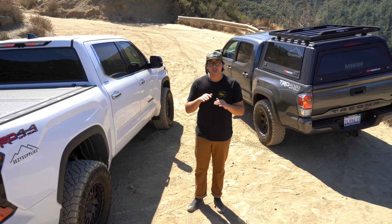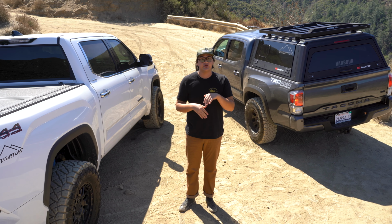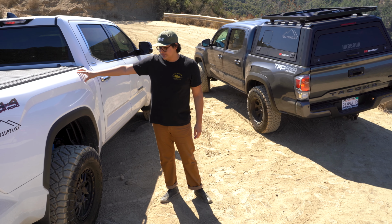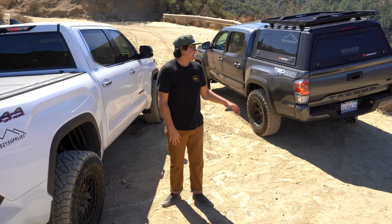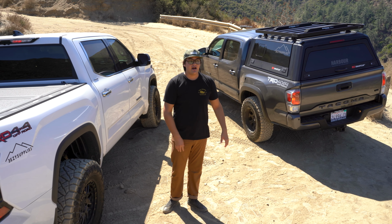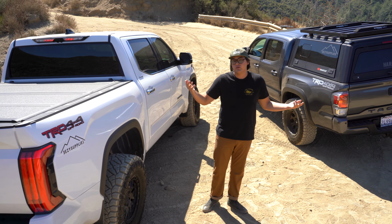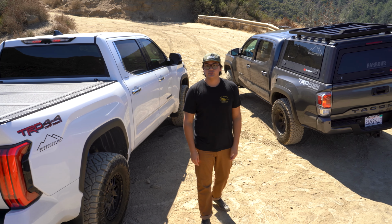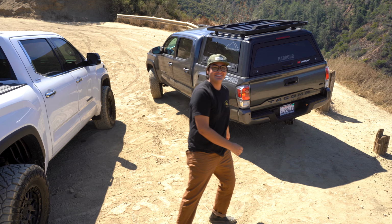Jack's gonna probably get some rolling shots so you can kind of see how the suspension works on both. I think the guys already told you, this one comes with some upgraded suspension that he did. And then Chris has the TRD Pro suspension, put on after the fact. So let's just see how they perform. And you guys can visually see how the wheels are just kind of tracking on the dirt. Let's get into it.